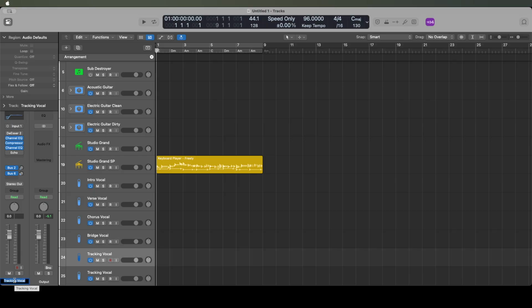Content selected. Name. Edit text. Outro. Select outro. Tracks. All right, so that's all of them. So I'm going to shift up arrow. Track 22 chorus vocal. Track 21 verse vocal. Track 20 intro vocal. And now that I have them all selected, I'm going to do Command Shift G.